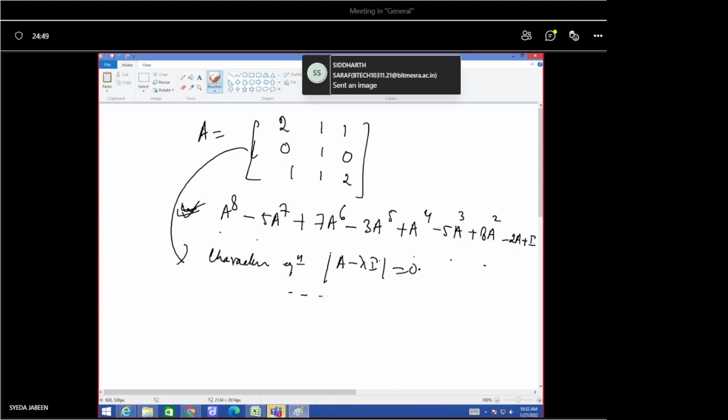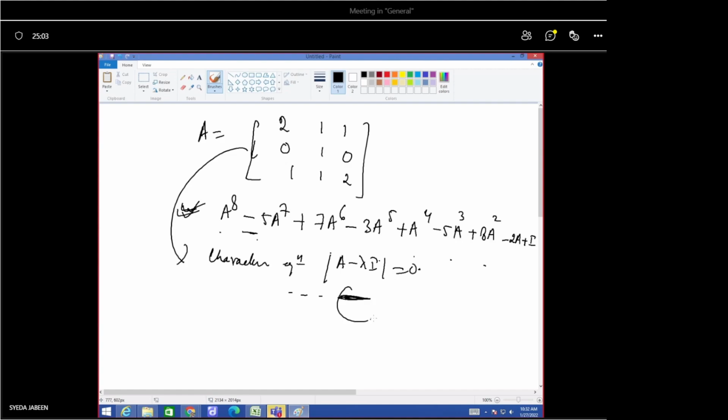So when you apply the characteristic equation, you will get some equation. You tell me what equation you are getting, then I will tell you. Then you try to simplify this equation in the form of the equation that you are getting over here, because whatever equation you get, that will be equal to 0. So if you use this part in this calculation, then some part will become 0. Can you follow what I am saying?